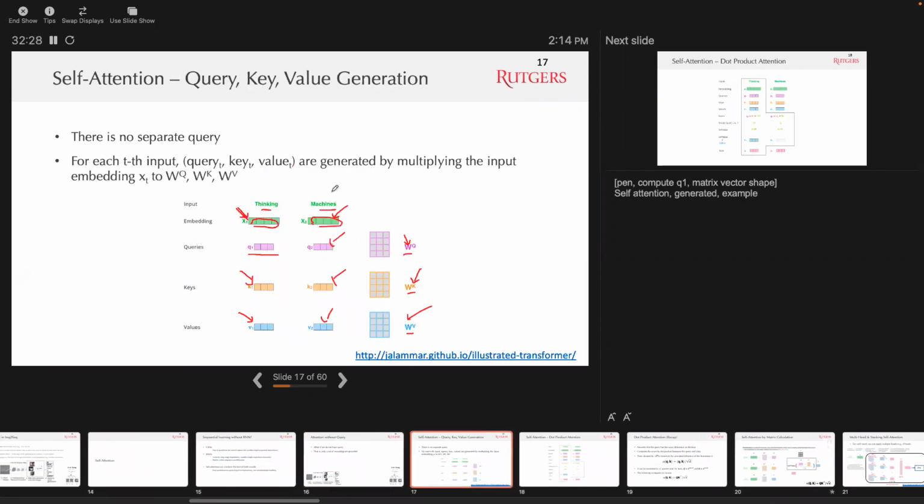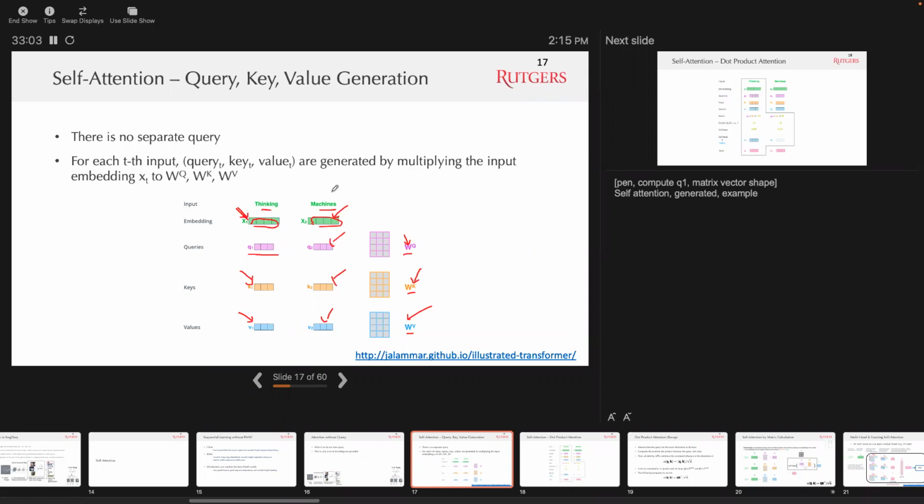So back to this slide. Let's say that you have two words, and we can use something consistent with this example. This is going to be your embedding. This is S1, this is S2, right? So this is before you compute the query, key and values.